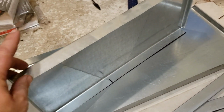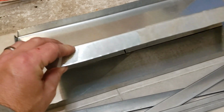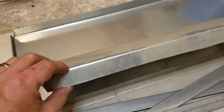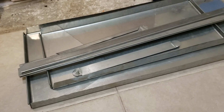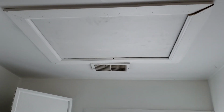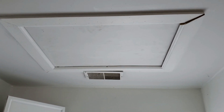They're pretty easy to make, and I've already saved the amount of money of just buying 2 of these end caps from a supplier or Home Depot or something like that. I've already saved enough money to purchase the tool that you need to do this. So we'll get up in the attic and get this put together. But just wait until you see what I have found up in this attic since I've been up here working.